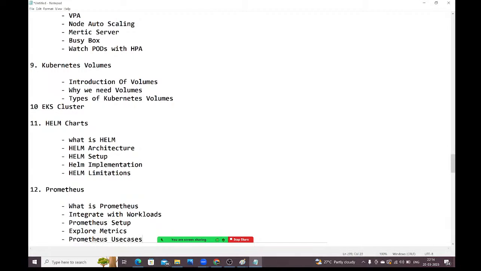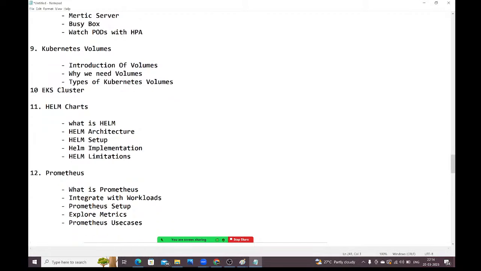All these things we are going to discuss here. Prometheus and Grafana also we are going to discuss here, and here I will give Prometheus and Grafana.